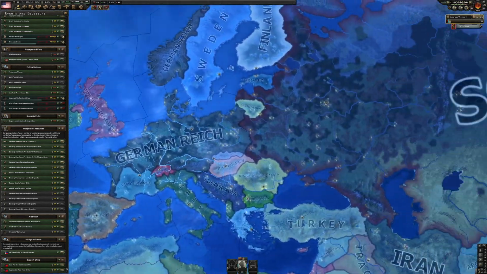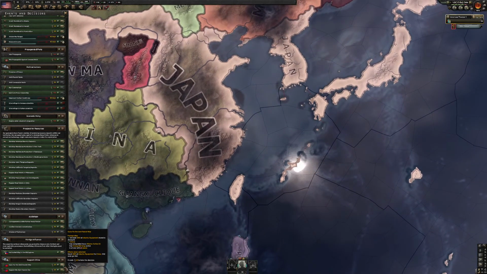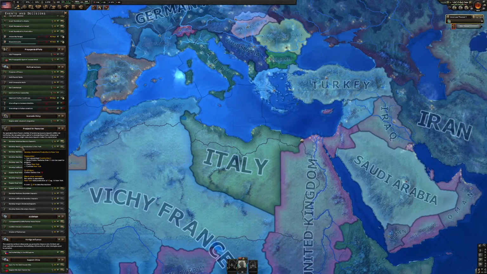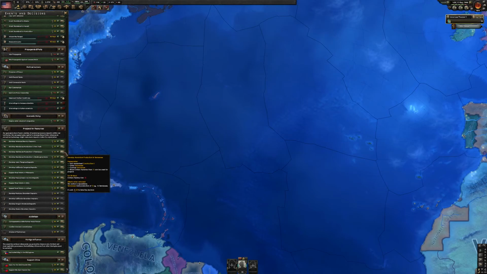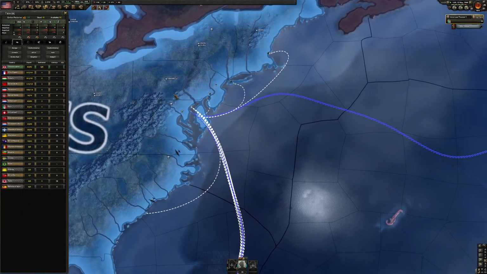Is China actually hanging on in this war? No, they're not. Well, kinda. No, we're not going to bother with that. So we've done the first two. Let's do the bottom two. Okay. Because of course, when we do that, we don't need to trade as many factories.